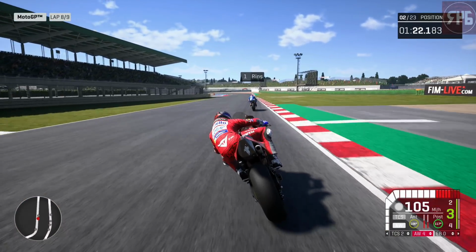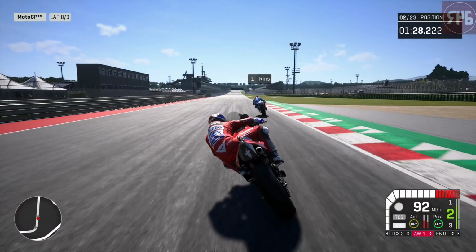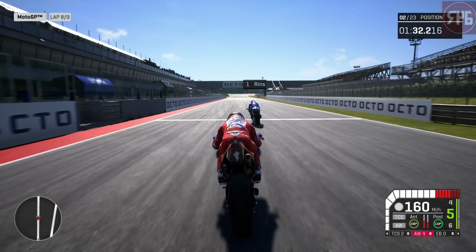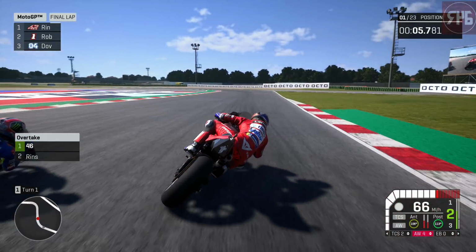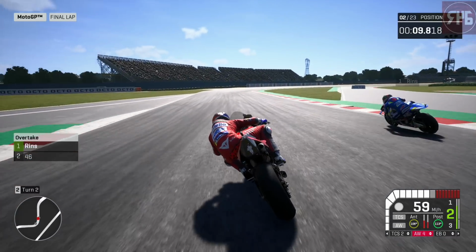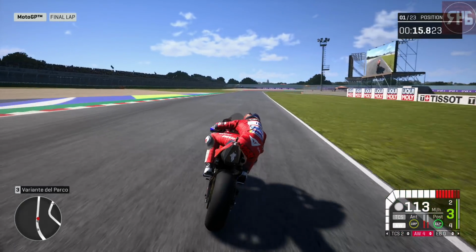Okay. Here comes the final corner. Haven't got him yet. Can I get him into turn 1? Up the inside I go. And through. But he's going to be on the inside for 2. He's gone in too hot. That is me back through into the lead. We're on the final lap and I'm into the lead.